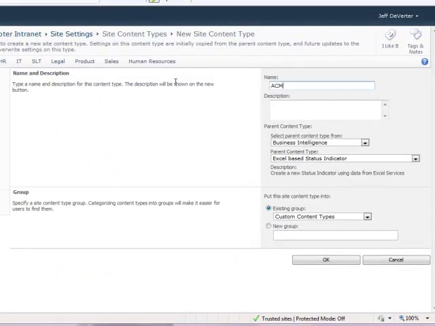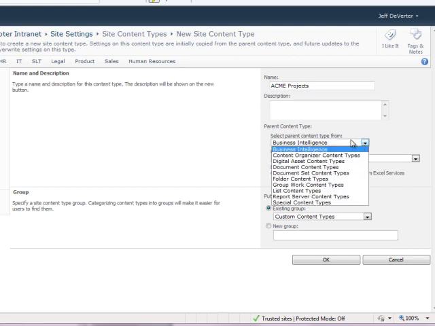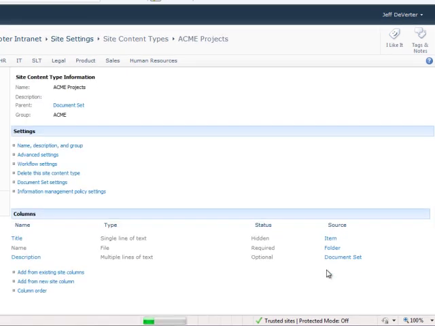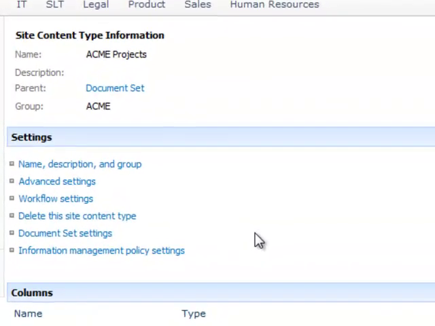Now, for our company, we want to manage here at the Acme Scooter Company how we do projects in a very specific way, and we want to make sure that certain assets and so forth are included. So I'm going to create this Acme Projects document set content type. Now, all I have to do again is select this document set content type, and I want to put it in a new group since this is the first one that we've done. I always recommend using groups and grouping together your content types because they can be very hard to keep up over time.